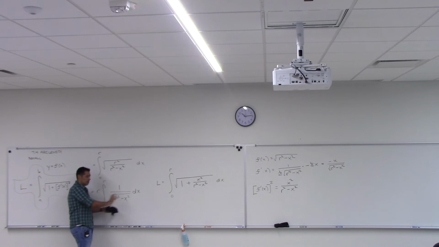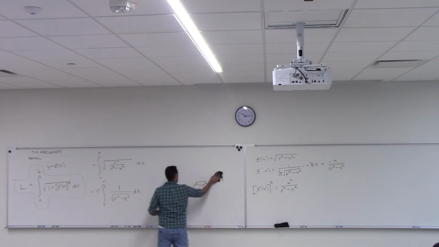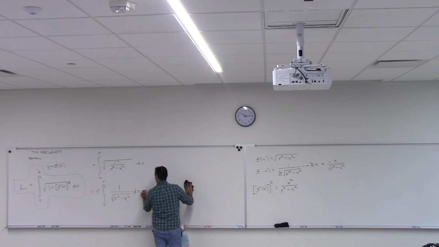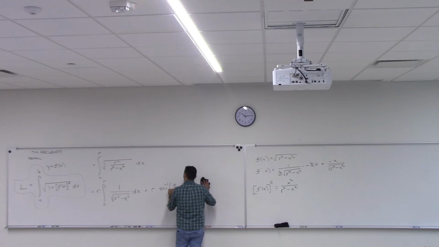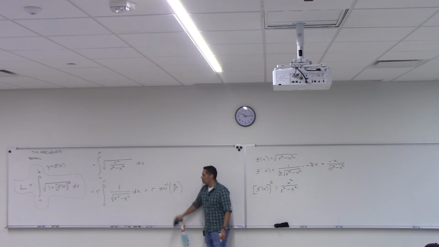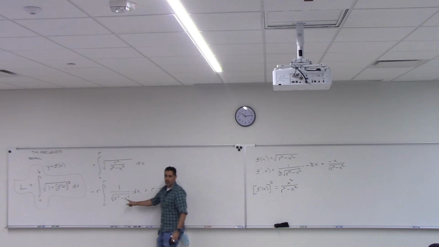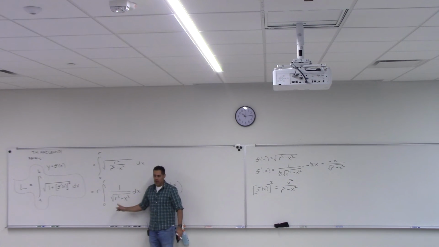So can I just go to the next step? If you did trig sub, here's what you would get. R times the antiderivative of that, which will be arc sine of x over r. That's what happens with trig sub. In fact, this is a formula on your sheets. We have a formula for 1 over the square root of a squared minus x squared. That's a formula on your sheets.